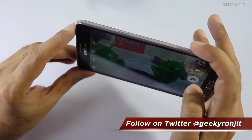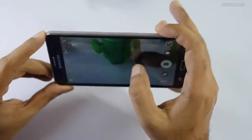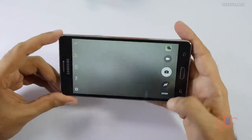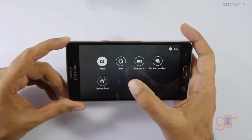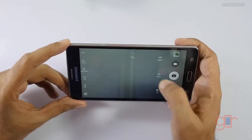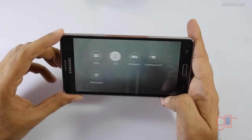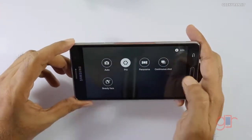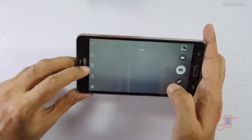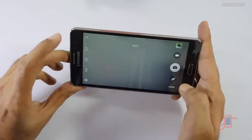And as you can see, the tap to focus works very well. Let me focus on the Galaxy J7. Let me take one more shot. The focusing speed is good, and if we go to the modes, we do get the Pro mode, so that is interesting. We can adjust the white balance, ISO, and exposure and the metering in this Pro mode. Let's just go back to the auto mode. So these are the modes that you get: beauty, face, auto, and stuff. And we get basic stuff like we can toggle on the flash, on, off, auto, and the timer mode.